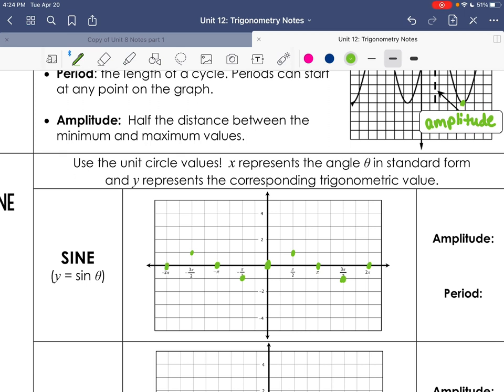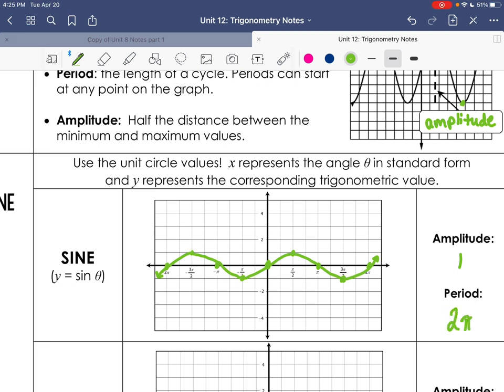So this is the sine curve. I'm going to attempt to make this beautiful. I probably will fail. So it's going to continue in that direction, continuing the wave, if you will. And on this end, it's going to continue up to 1 before it turns around. So that is the sine curve, and it has an amplitude of 1, because it goes down to -1, up to +1, and then the period is 2 pi.